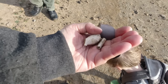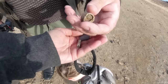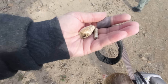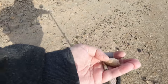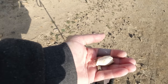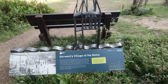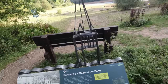Hey, what did you find? Oh, that is amazing. I've only found one like that on the Thames. Yeah, it's nice, and it's a large one, isn't it? It's better than nothing, isn't it? But that has just about topped the finds off. You always know if there's pipe stems, there's a pipe bowl. I would never have thought of a tiny little old pipe bowl like that going back about 300 years. That is a true gem found by Theo. Great work, Theo.